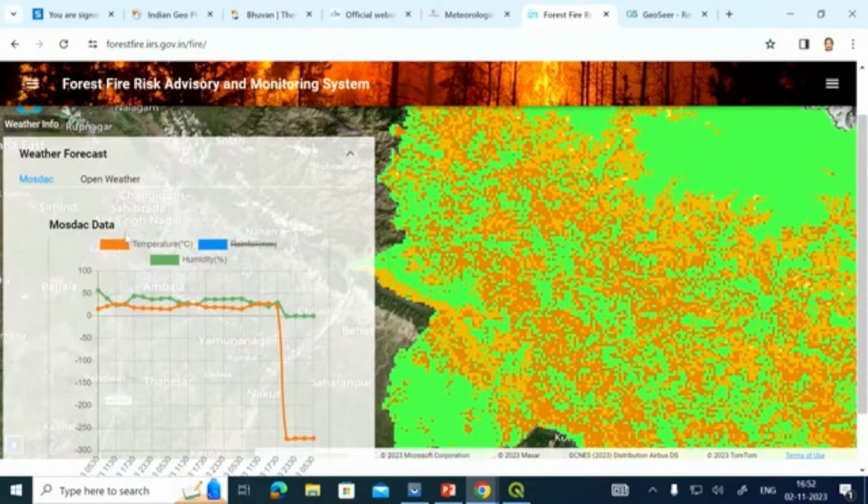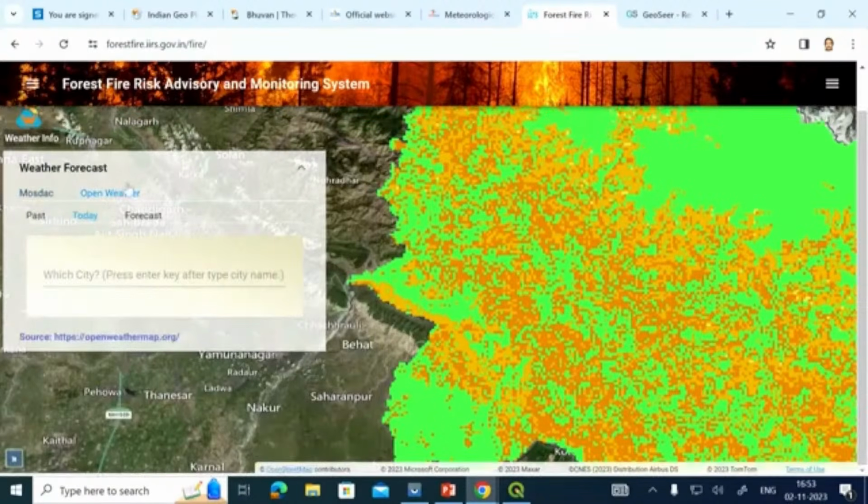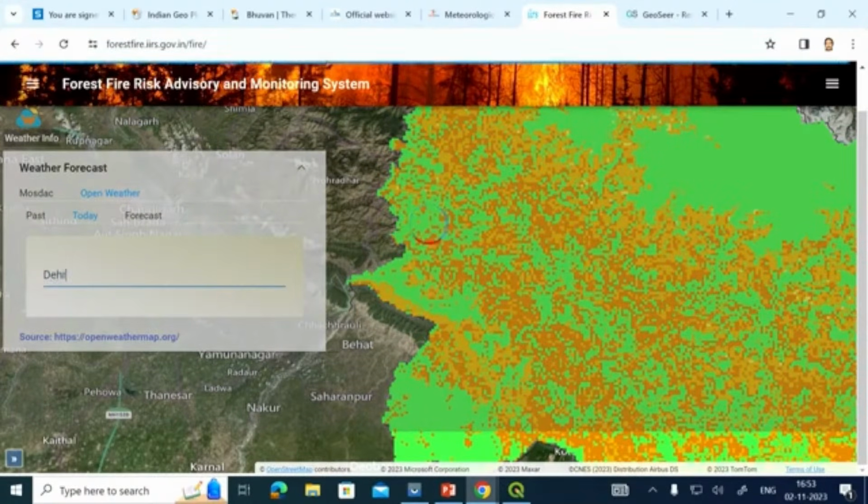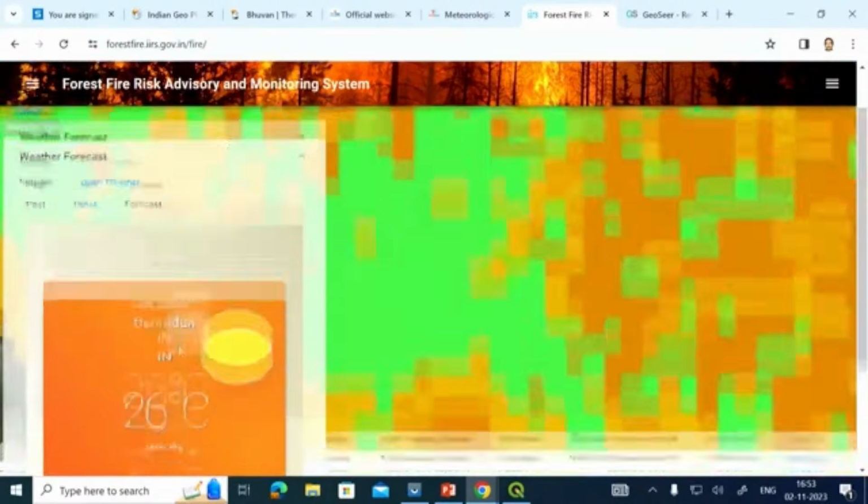Similarly, day before yesterday, I also told you about one of the weather information portals called Open Weather Map. So that also we have integrated into this portal. If we talk about the Open Weather Map, here I will just type the city Dehradun, then it will fetch it. It will go to Open Weather Map and fetch that data for me, and that will be displayed over here. So if you click it here, yeah, it is showing here.